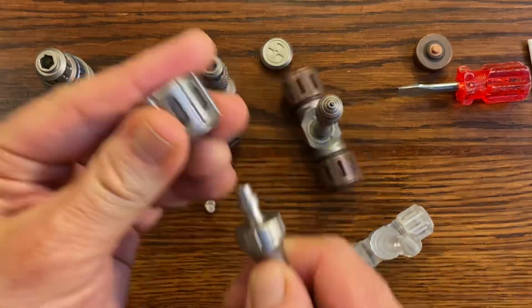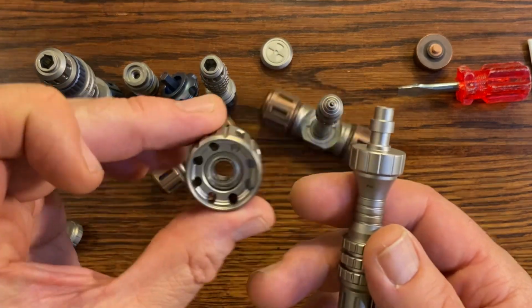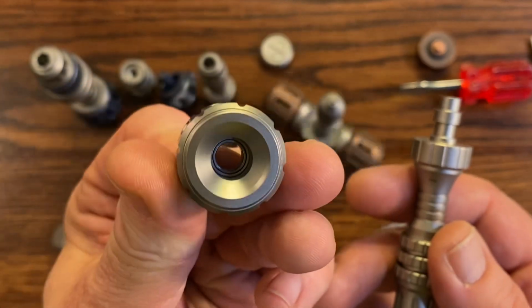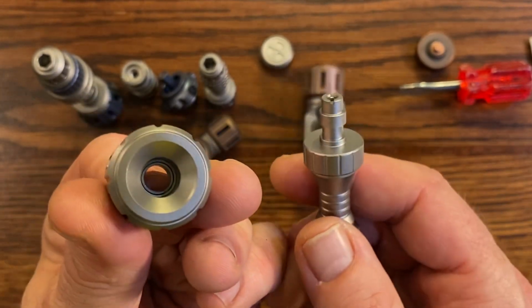So if we pop that off, right, that's coming up with that. That's got a bearing in it. I don't know my bearings yet. I'm not that hip. We'll learn about bearings later.